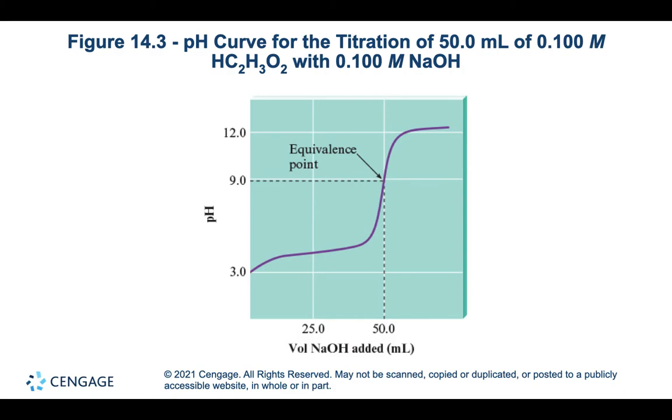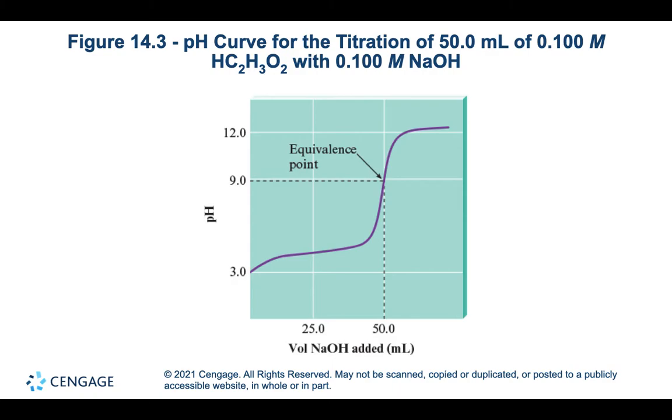Okay, so this is what you would get if you neutralize a weak acid with a strong base. Notice your pH doesn't start out down around 0. Your pH starts out, like for this acetic acid, around 3. It starts rising more rapidly, but then levels off as it begins to buffer. So at 25, your pH should equal your pKa, because that's halfway to the equivalence point.